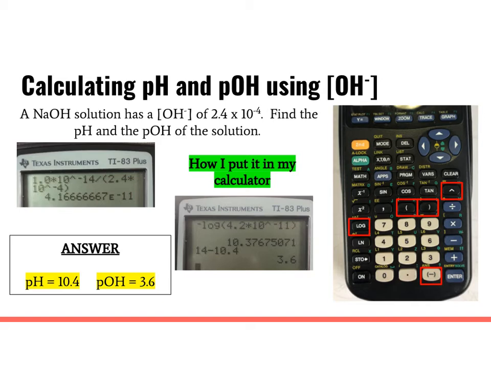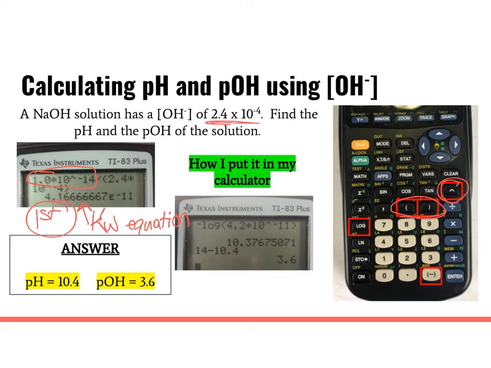Just like in the last video, I want to show you guys how I did this in my calculator. So the first thing that I did was the Kw equation. And that is right up here. So the first thing I did was I put in Kw. So that was 1.0 times 10 to the negative 14th. So you guys should be able to see how I did that. Again, I used that little caret button. And then I did divided by whatever my value was. In this case, it was 2.4 times 10 to the negative 4th. So when I plug that in, I, of course, use my parentheses so that the 2.4 times 10 to the negative 4th all stayed together.